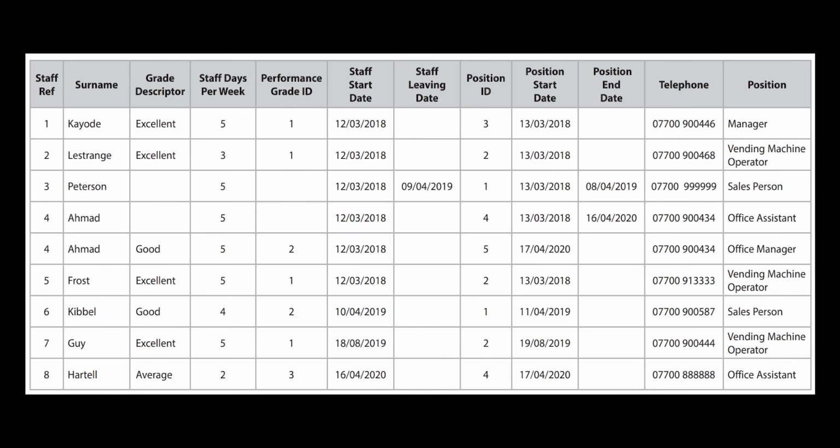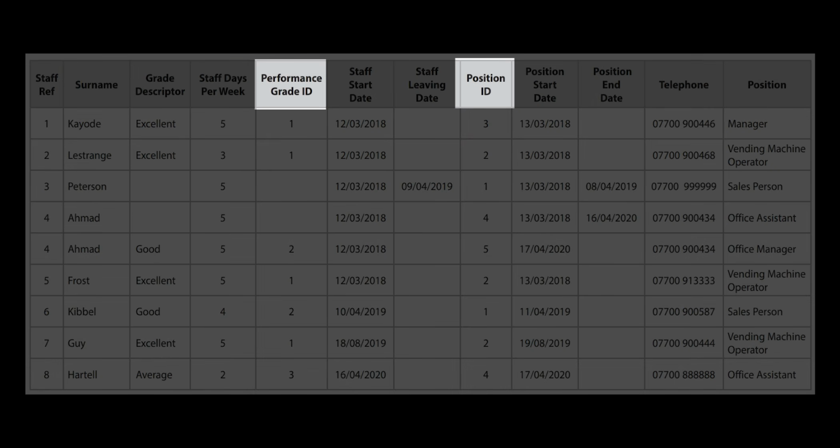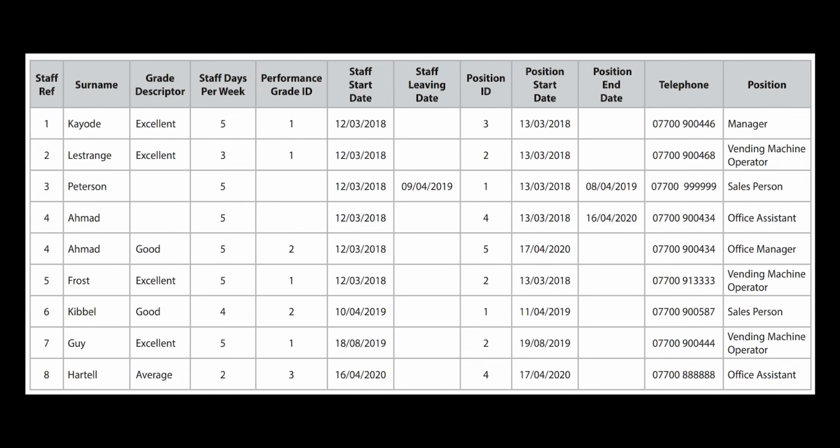You can see from the data set that we're given 12 field areas to look at. Now, as a rule of thumb, and this is my suggestion to any student that's going to be doing this exam, look for the fields that have a clear ID identifier on them. This will give us an indication as to at least one or two of the tables that we need to create when we do our normalization. So let's look at the data set we've got.